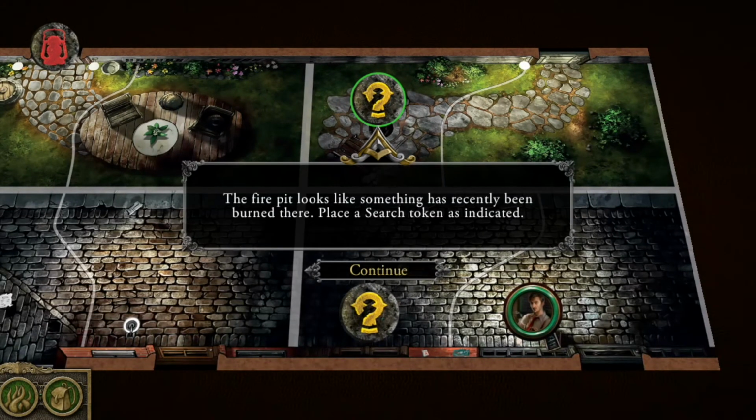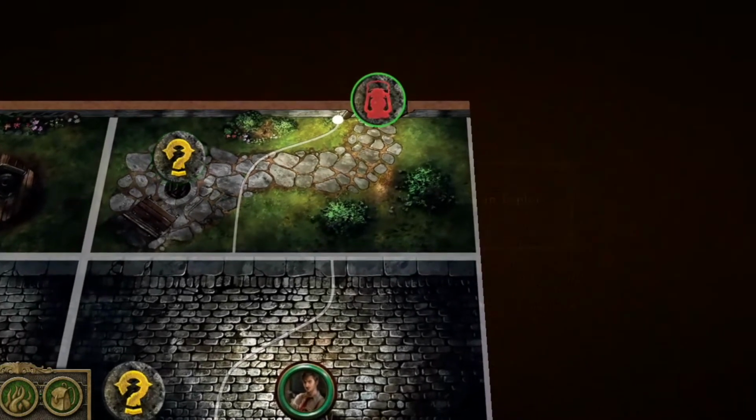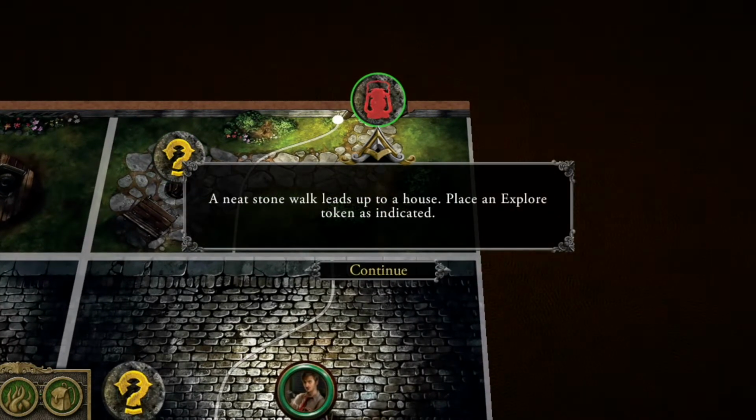The fire pit looks like something has recently been burnt there. Place a search token. A neat stone walk leads up to a house. Place an explore token.